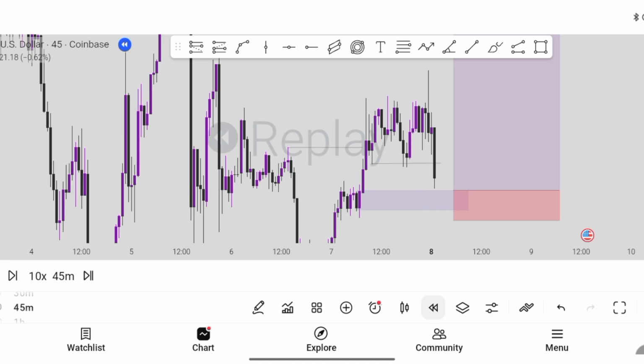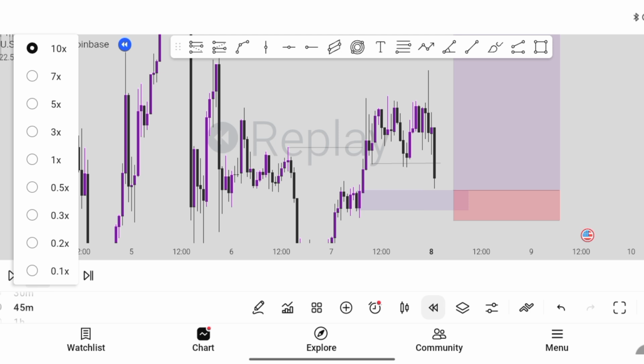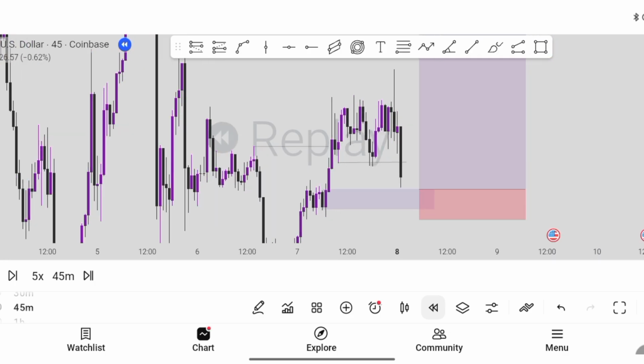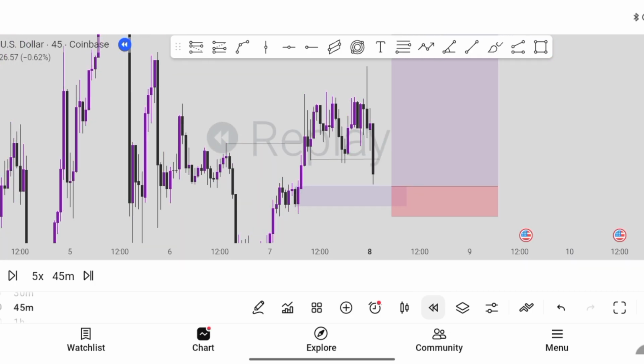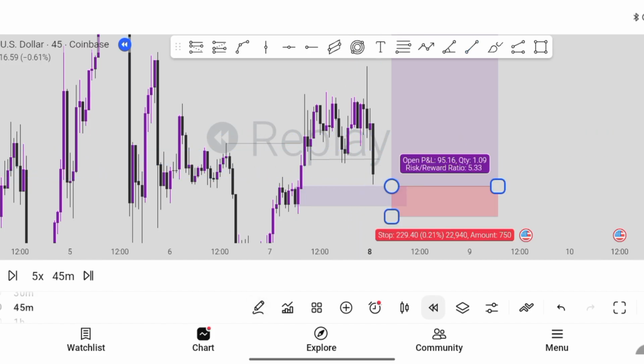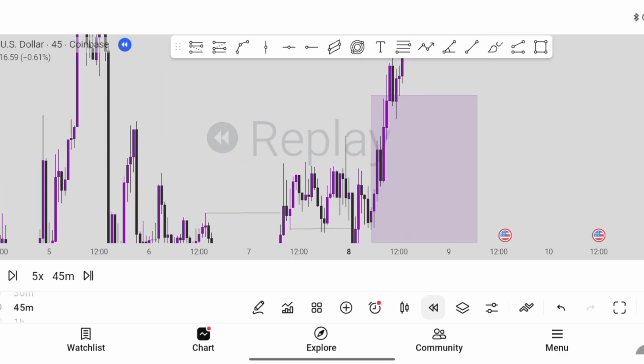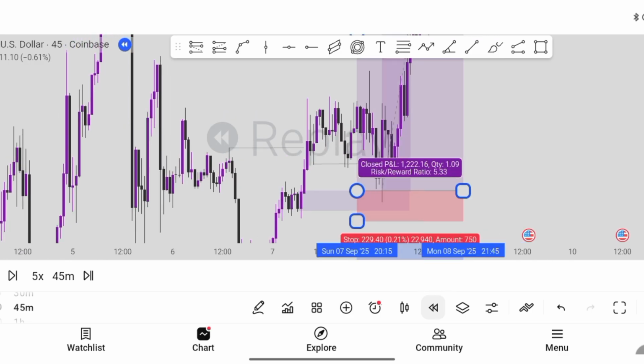Okay, you can see what we have. You can see that we begin to see this market accumulate. So let me reduce this to probably 5. You start seeing this market accumulating above your POI, and then the manipulation happened. You can see that this market manipulated all these lows here and then tapped into your point of interest. And now let's see what happened next. You can see, boom, you get your take profit smashed.